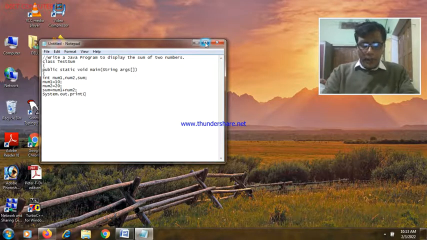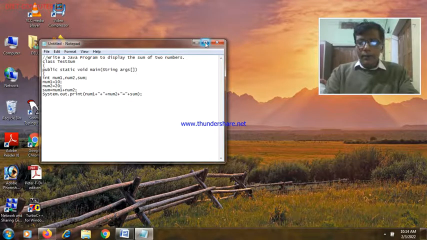Now inside print method I want to display the output as, first of all, the first number will be produced as output at the screen, then a symbol plus will be output in the screen, then the second number will be output in the screen, then equal to symbol will be output in the screen, then the result of addition stored in sum variable will be output in the screen.